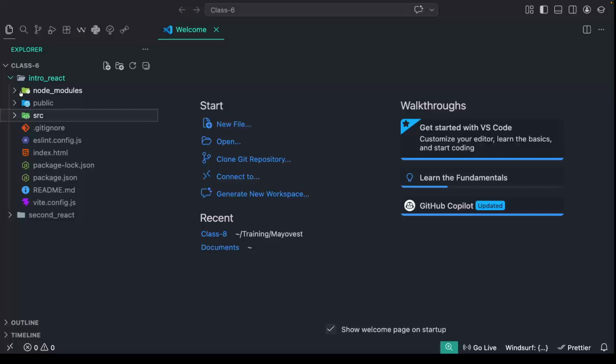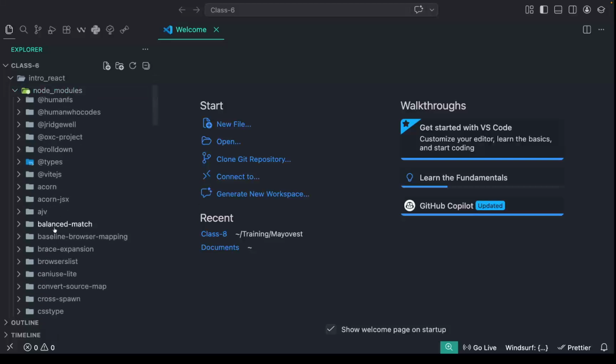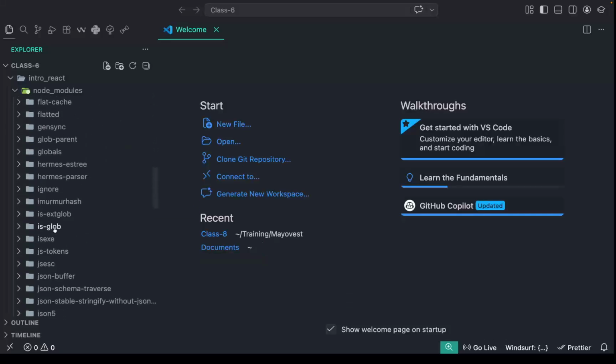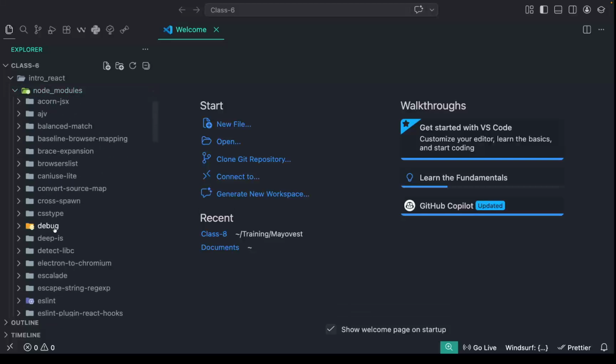But where is this going to save all those libraries to? All those libraries that you are downloading, where are they going to be saved, so that your project can know about them later on? That's where this node_modules comes in. So as you can see, all the React stuff that needs to be used and all the tooling that is going to do a lot of things for us later on, all of them have been downloaded here and they are saved inside this folder.